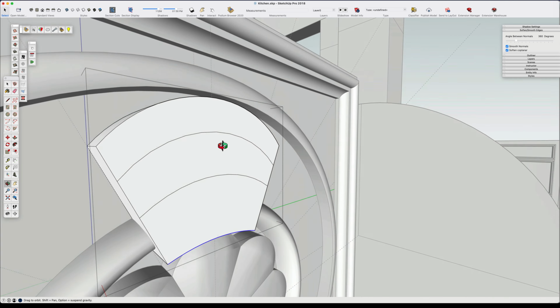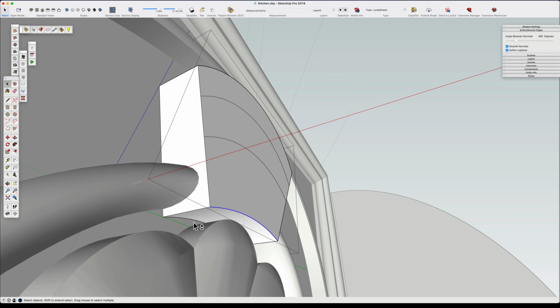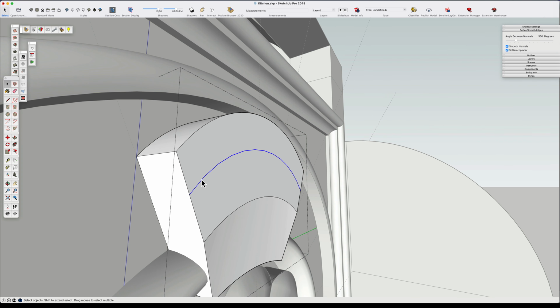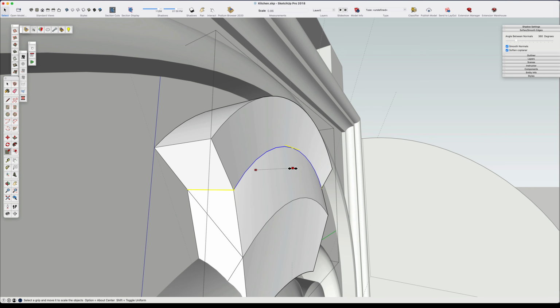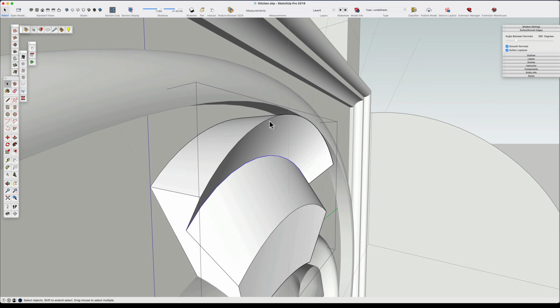And see here, what we do is we go in and we select both of those arcs. We resize by pushing it backward. Similar thing here up at the top. We resize the arcs, and that is starting to get the shape we want. Let's push these top two arcs back lower.